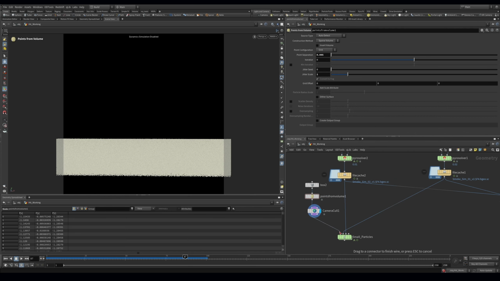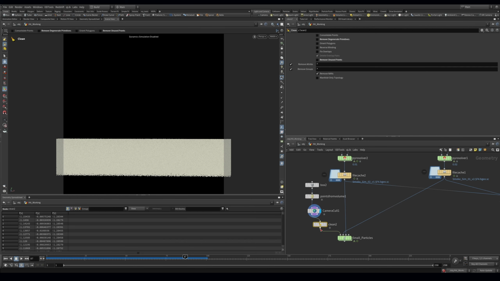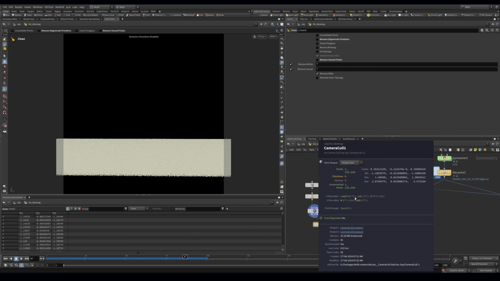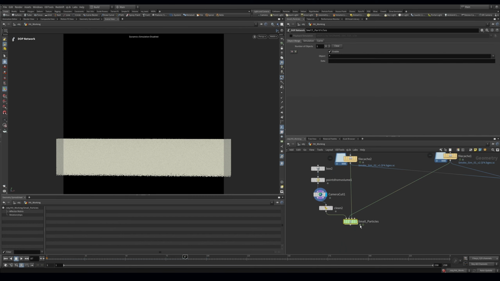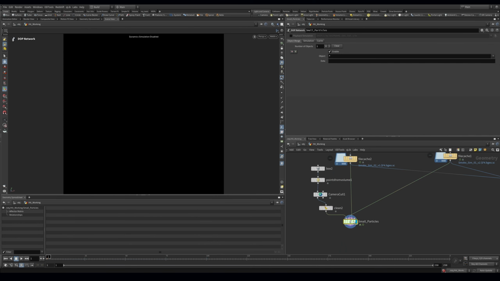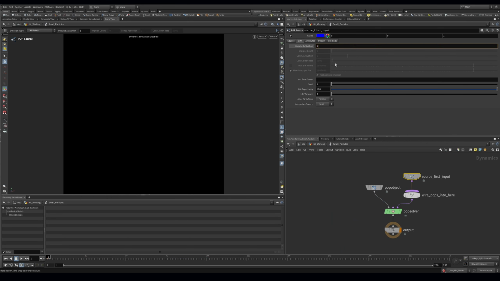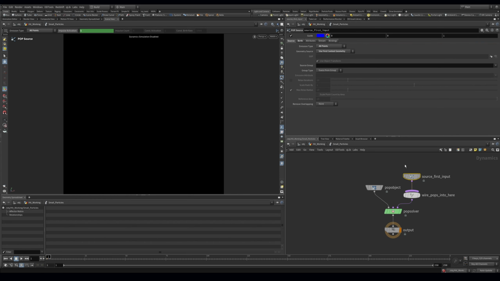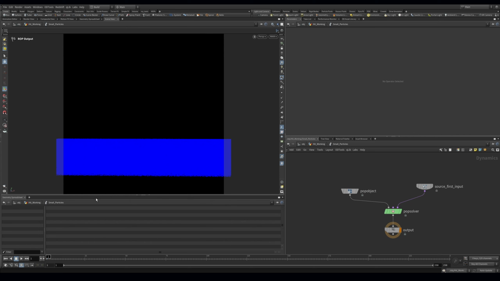And so what we can do now is pop that into here. And what I want to do here is just clean all these attributes because this gives us cam dist and NDC and these funny attributes. I don't want any of those. I just want points. So we can go back to the beginning. And inside here, I need to set this to be all points. And I just want it to birth on the first frame. Okay, so we can get rid of this. If I turn this on, you can see we have our points.